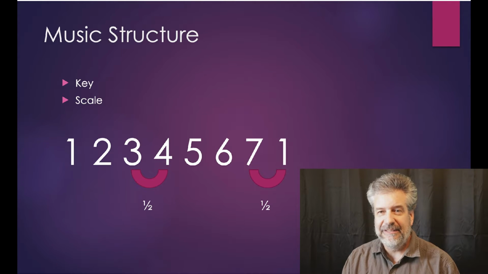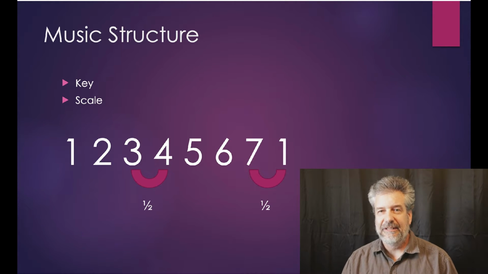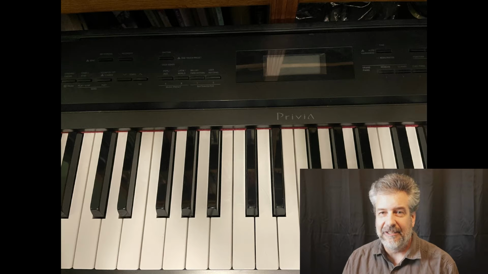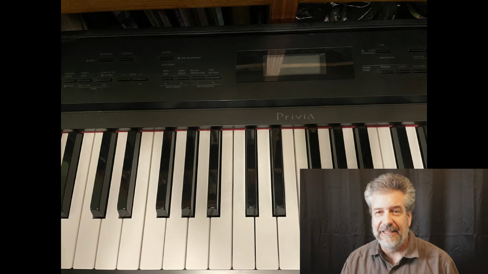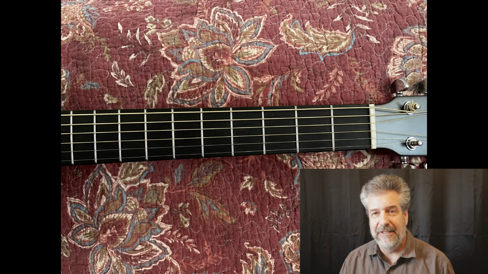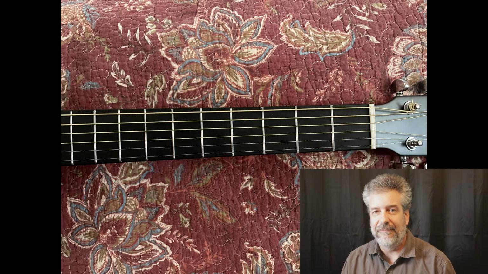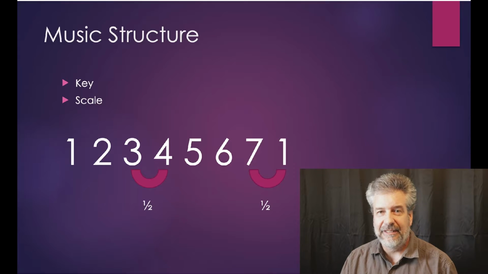So between C and D, we have a whole step. What you're going to see on the piano is that there is a black key in between the C key and the D key. And on guitar, you're going to play a C on a fret, and then you're going to skip a whole fret section and go to the next, so two frets up. That's skipping a whole step. It's just like having a black key, and you're not going to play the black key. You're going to skip over a fret area in order to play a D.